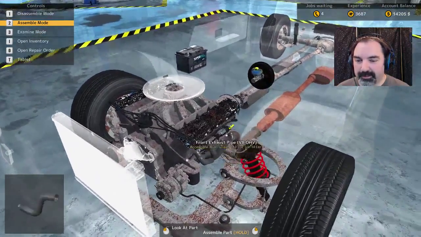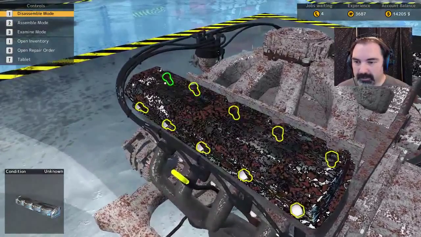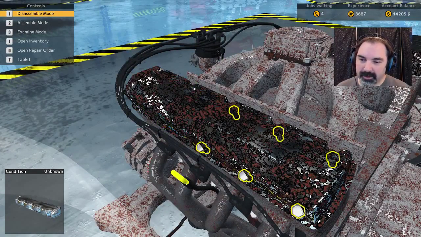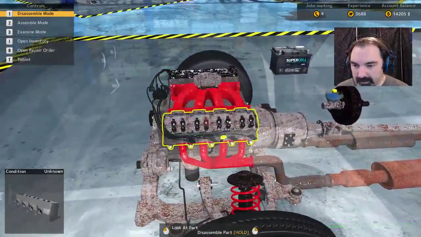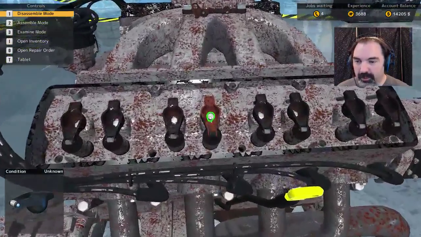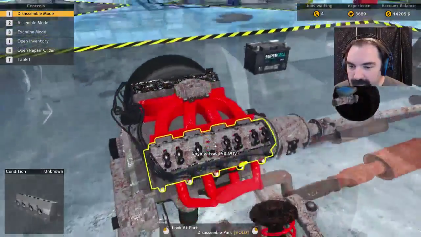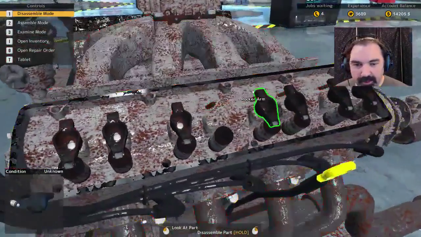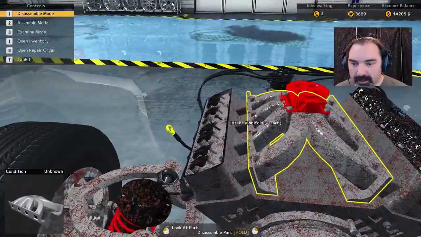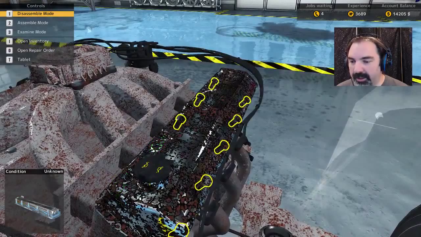Let's pull off the heads. So many bolts for the head. Gotta pull a rocker arm. Let's get it nice and close. All those valve push rods look okay. Pull out the other head.